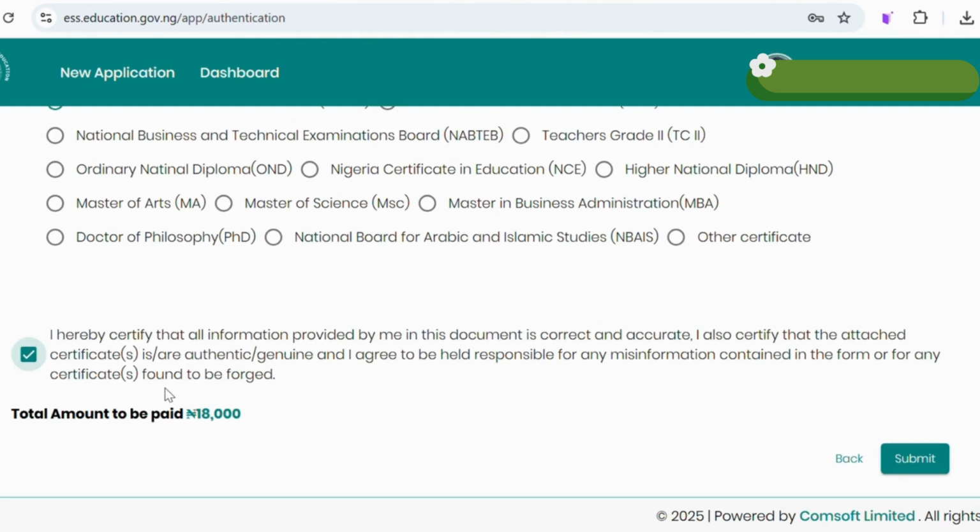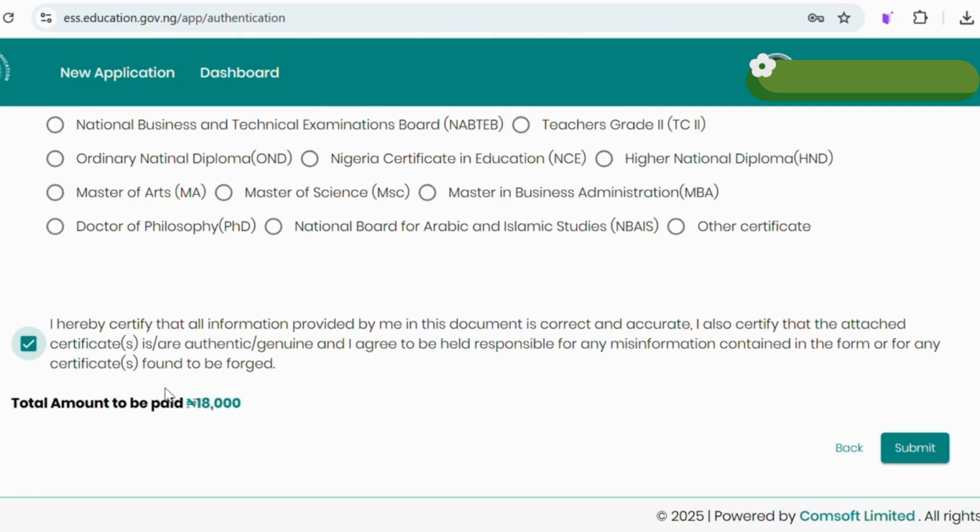Please make sure you go to Ministry of Education with authentic documents. Do not go there with fake, ingenuine documents. You might get arrested or apprehended. Once you click submit, there is no going back.